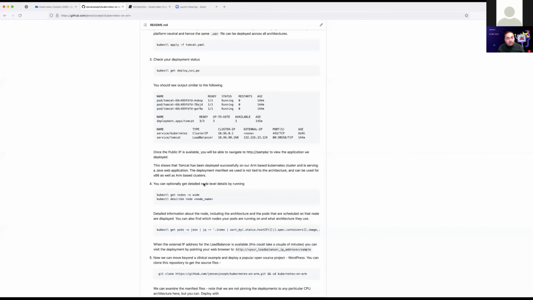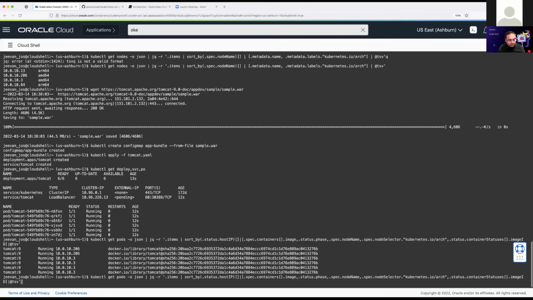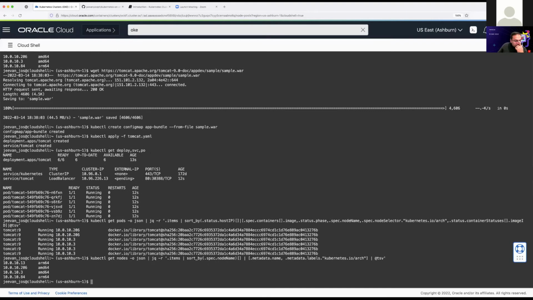Let's also describe, well, actually we had the command for that earlier, so let's do that. Let's take a quick look. Okay, so 206, that's an AMD node, and 1.3. Oh, actually, everything went to the AMD node. So I'm guessing there was some issue pulling the container image for Tomcat 9.